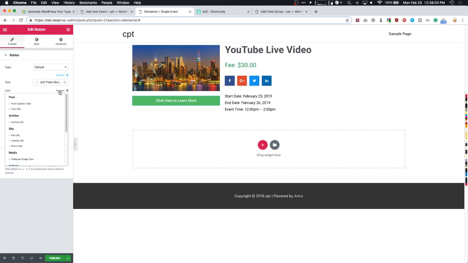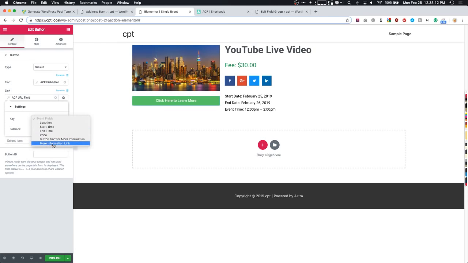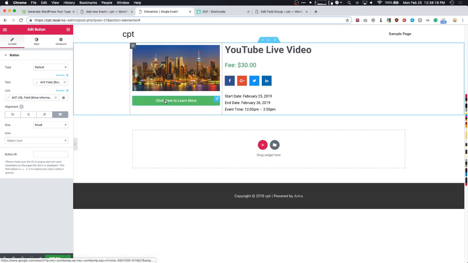Underneath dynamic for the link, we'll choose the ACF URL field, and then we'll make it so that this will show the more information link right here. Once we click that, it'll have that link right there for us. And if you see at the bottom of my screen, you'll see that link is automatically being pulled in right there, and then we have the text automatically being pulled in right here.